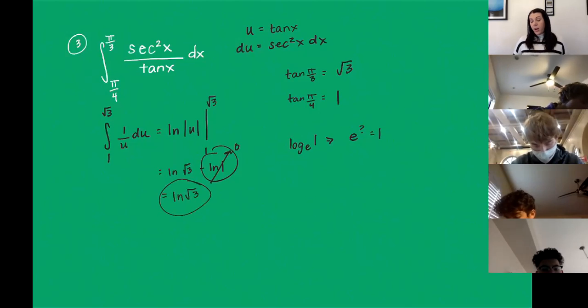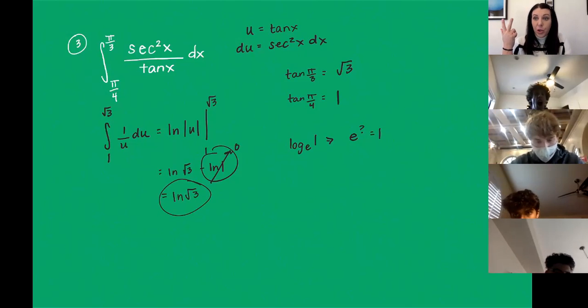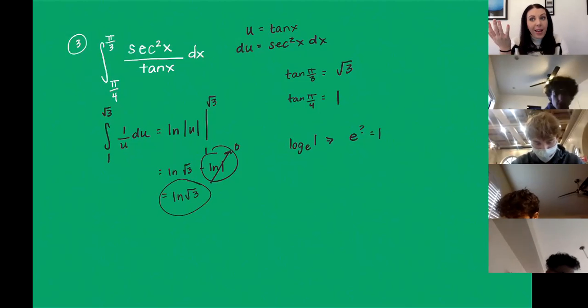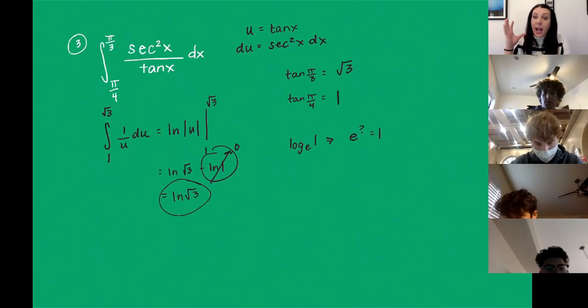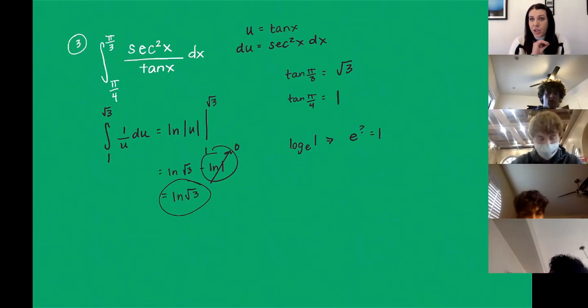Lots of things to deal with here. Trig, tangent values of trig, not your favorite. U sub, ln, right? Evaluating ln, like simplifying ln. That's a lot of stuff in one question. And it kind of draws on a lot of different topics. It draws on algebra, pre-calc, and calculus. That is an AP style question.